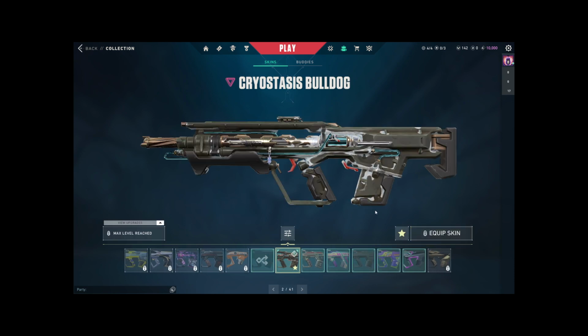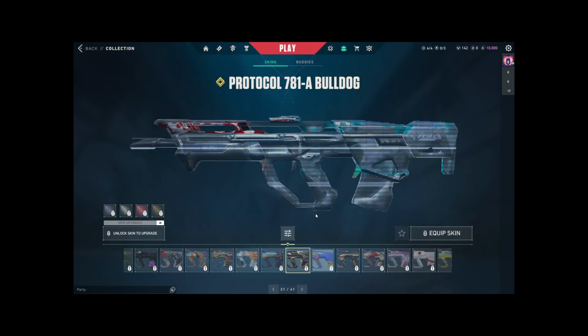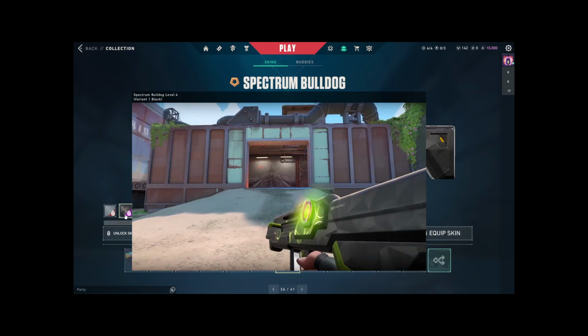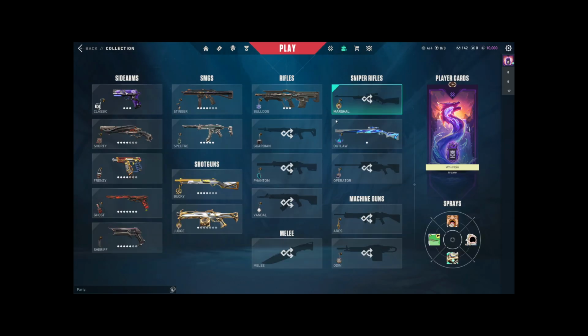This is a Bulldog that I've loved for a long time. Initially, I wanted Araxis. Initially, I wanted, where is it, Protocol, but Spectrum kind of crossed my mind a couple times, but I think Cryostasis was where I settled in. I don't know. It's just a really good Bulldog.